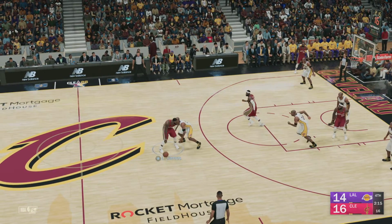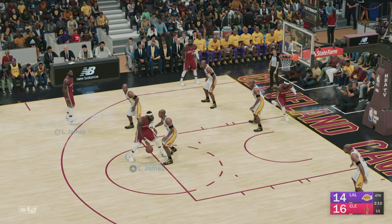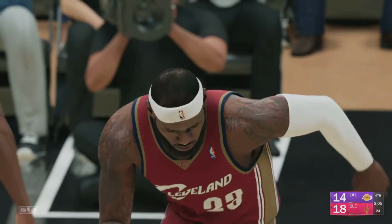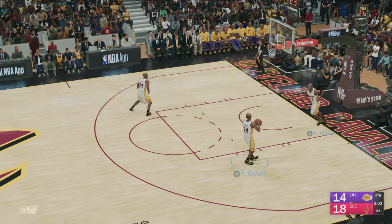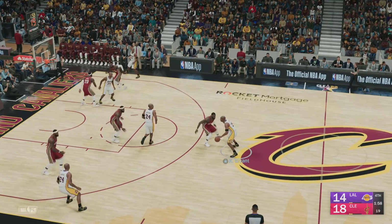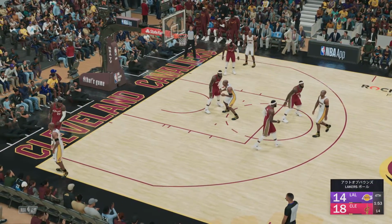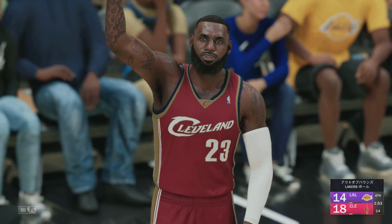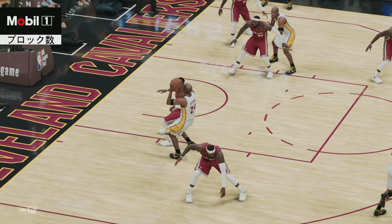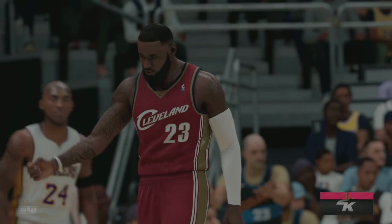How quickly things change. Now here is James. Inside. Shoots over Bryant. Second chance shot. And there's a nice layup by James. And the Cavaliers lead by 4. One of the league's great competitors. The second LeBron catches the ball, you can see he's looking to rise to the occasion. And so it looks like the Lakers will retain possession here. A fantastic block. This one deserves another look. What a powerful rejection. He's not wanting them to get an advantage in this competitive game.